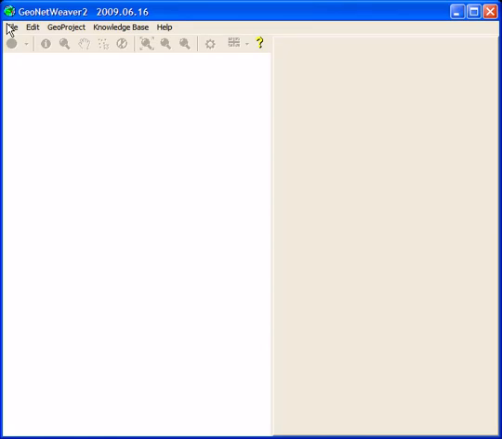In this lesson, we will open a GeoProject in GeoNetWeaver, build a documentation, and then take a quick tour of the documentation. The documentation we will create is HTML-based, which means it can be used pretty much anywhere, including being posted as a website. The documentation utility works just the same for NetWeaver Developer, except then you just don't get those pretty maps.